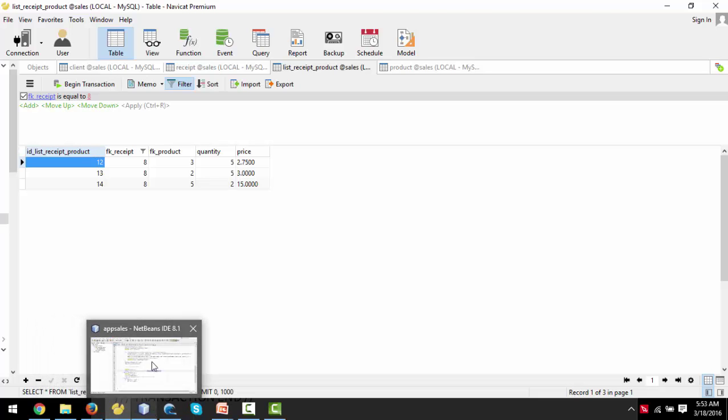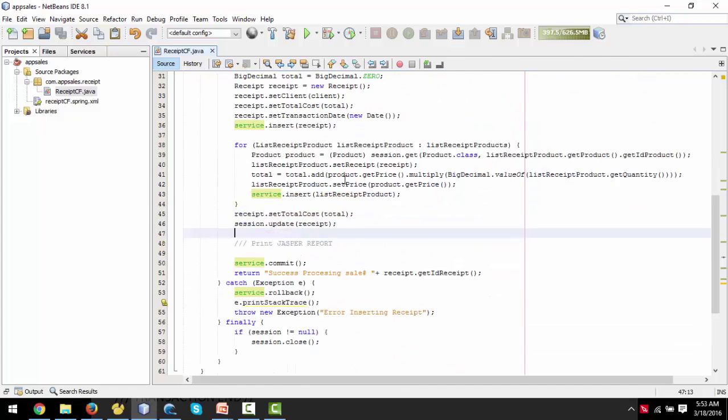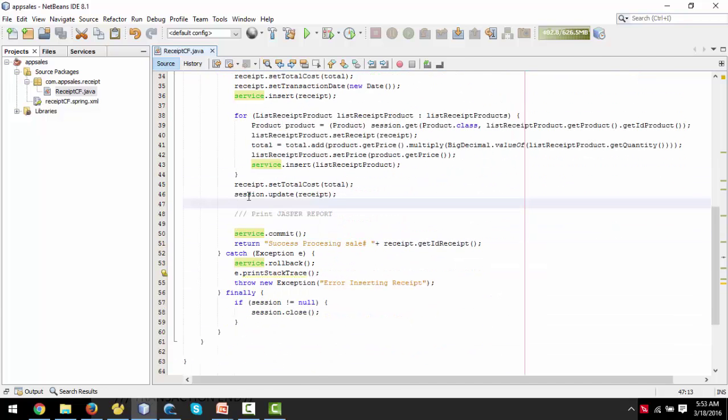Now, what if we have an error? I'm gonna purposely create an error after we update the receipt. We're not gonna commit it. I'm gonna just throw new exception, made up error.